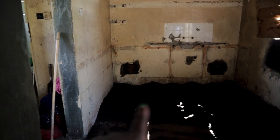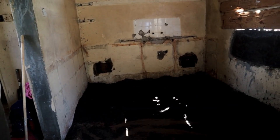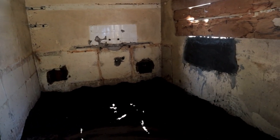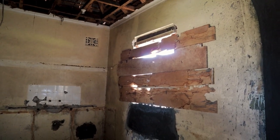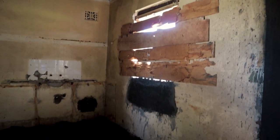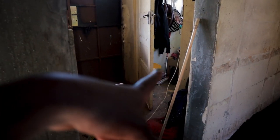We've also closed up the two ventilation shafts down there, and we've only left the top ones. Here I need to measure the window for this spot. But we're not doing all of it right now. I want this to be done, and then the stuff for the living room will move here. This will be left because we haven't removed the stuff in the pantry, so this will be done slightly later.